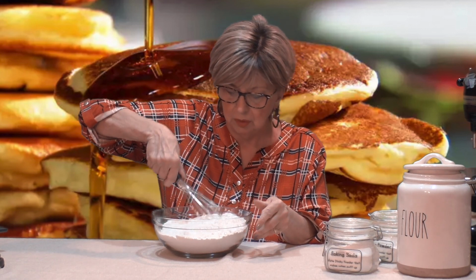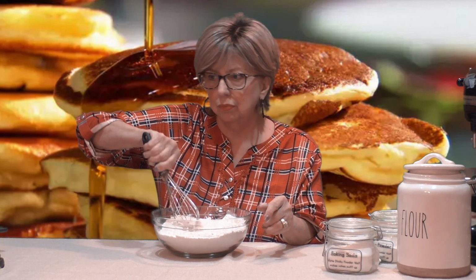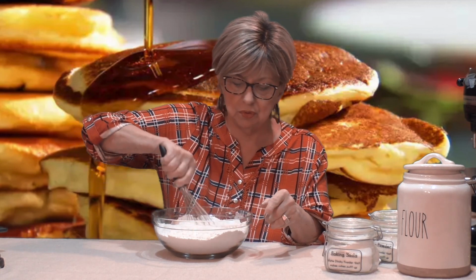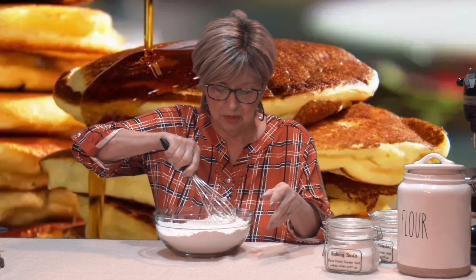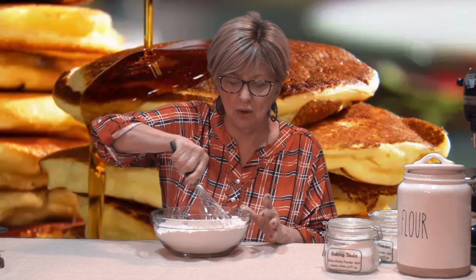So let me just repeat it for you. It was 4 cups of all-purpose flour, 4 teaspoons of baking powder, 2 teaspoons of baking soda, and 4 tablespoons of granulated sugar. So I'm going to mix all of this up until it's very well combined.